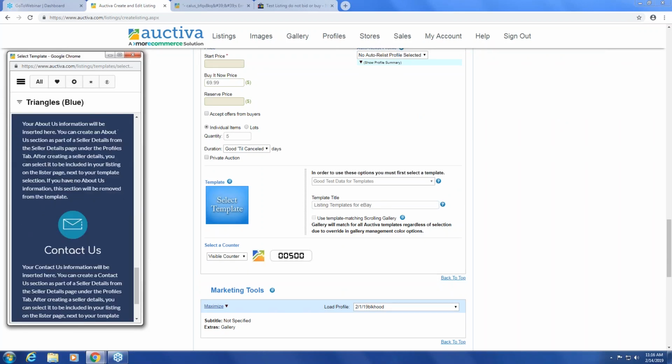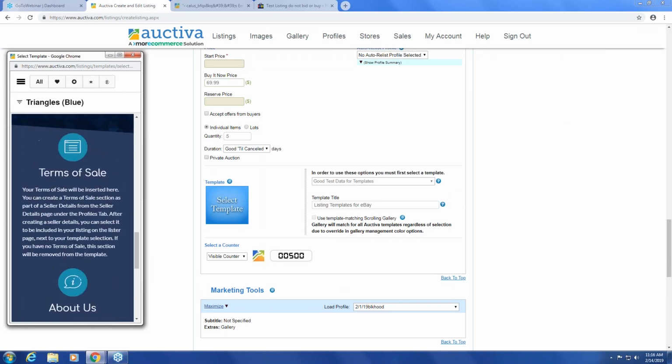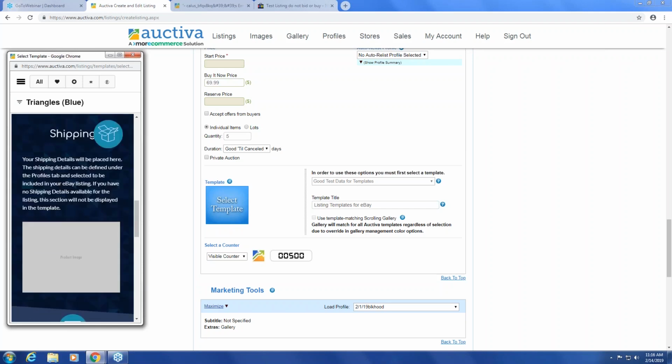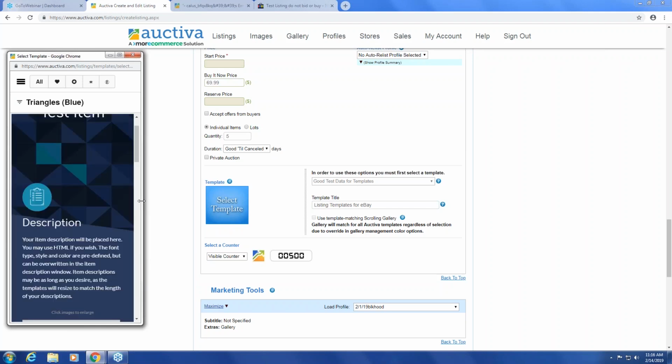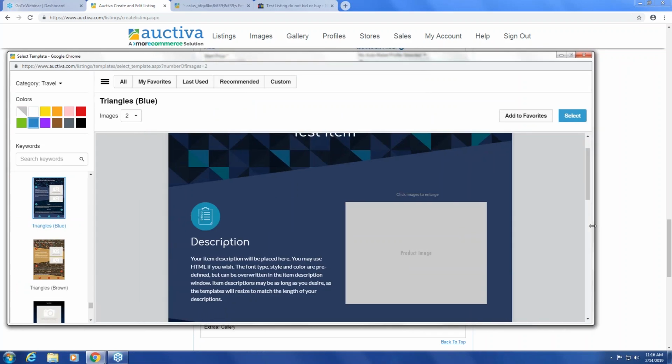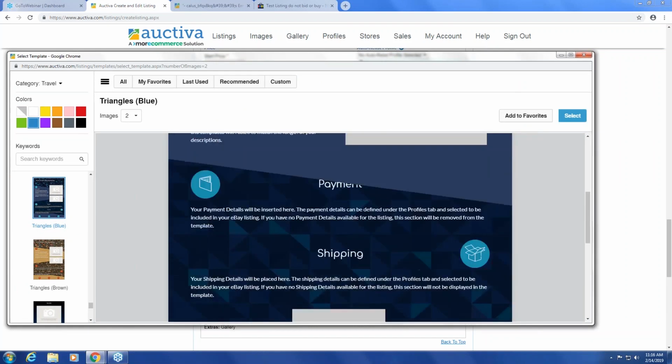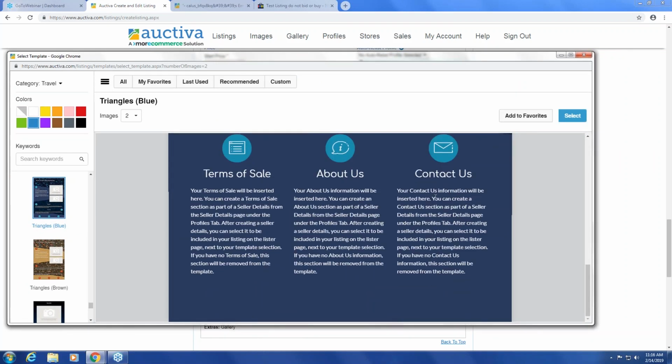You can see that the listing template has changed format in order to cater a better user experience for your mobile shopper. And if you expand the window out, you'll see an example of what it will look like to desktop shoppers. So not only do templates help make your product stand out and build your brand, but it also makes for a great mobile shopper experience or desktop shopping experience.